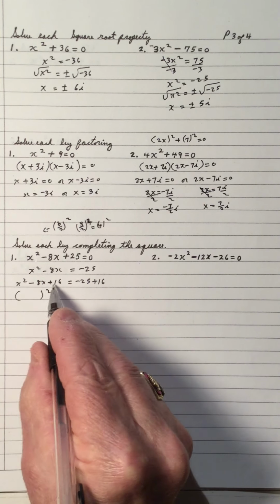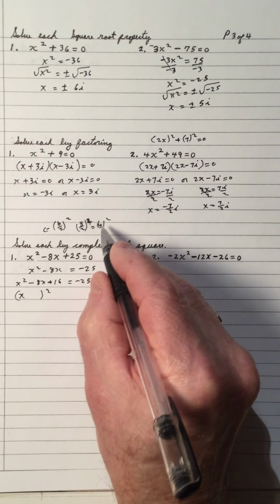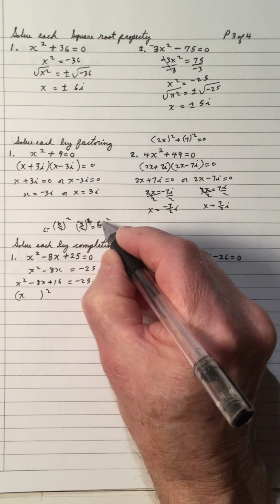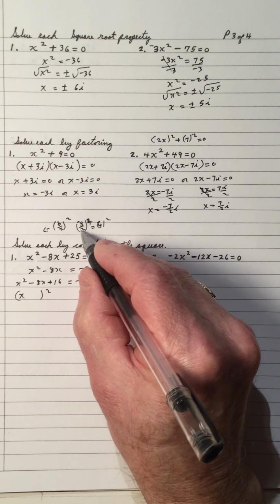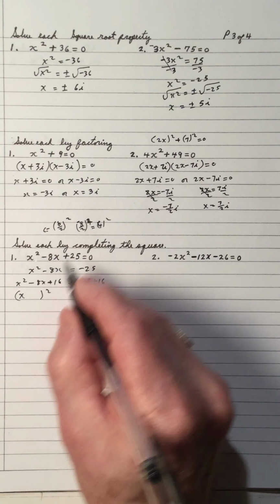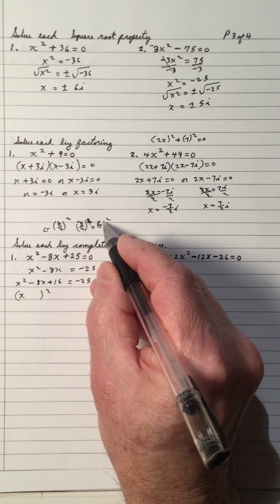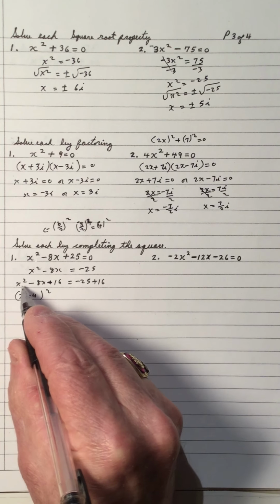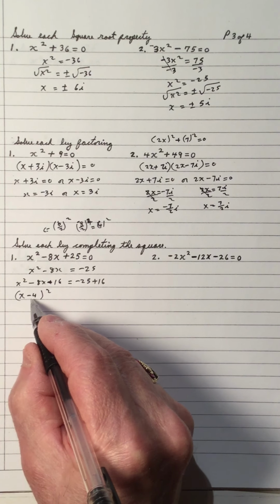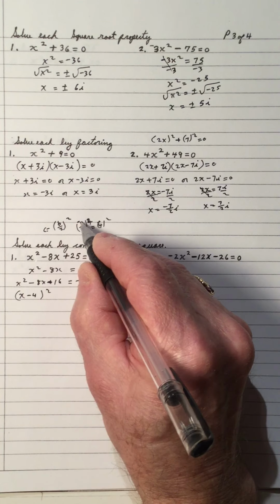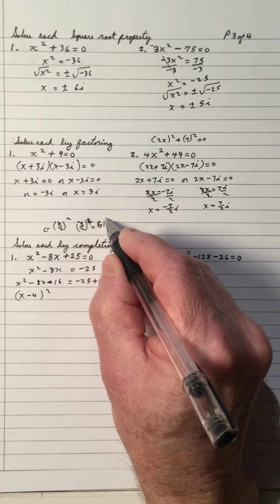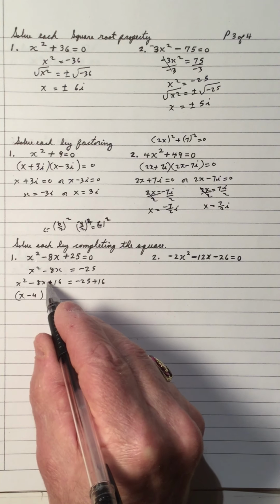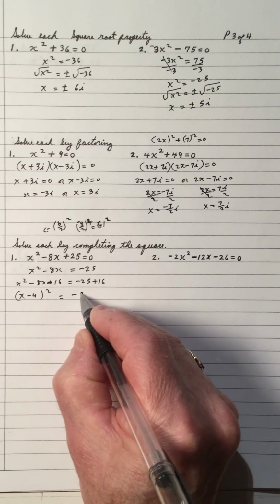And the factorization of this perfect square trinomial is x, and, oh, this was a negative 8, see? This is a negative 4. Didn't make any difference to the answer. But that's a negative 8 divided by 2. So there's a negative 4 squared, which is 16. So what do we have here before we squared? Minus 4. The factorization of x squared minus 8x plus 16 is x minus 4. Whatever we have right here before we squared, negative 4, that's what goes there. Because if you FOIL that out, you will get this trinomial here. And that ends up to be negative 9.